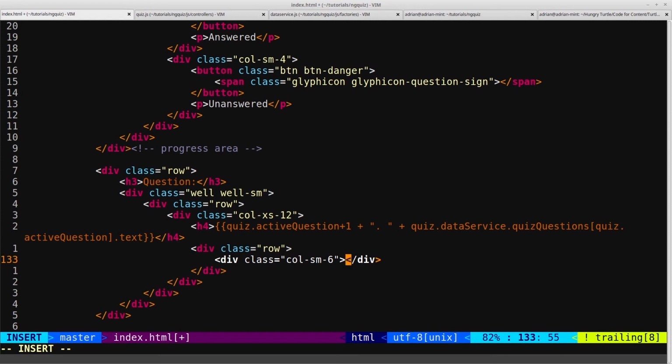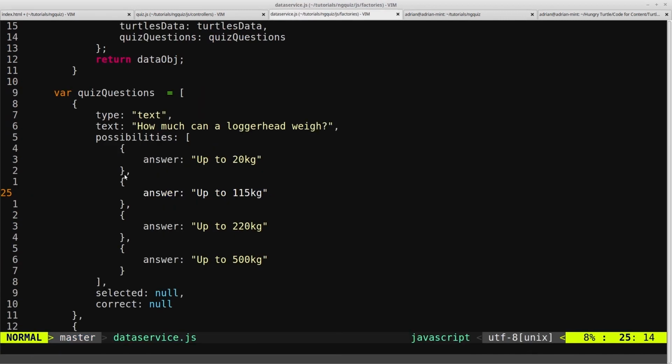Expand that out. And then we want to ng-repeat this area for every question, and then display each possible answer. We're taking the active question, and then we'll ng-repeat through each possible answer.